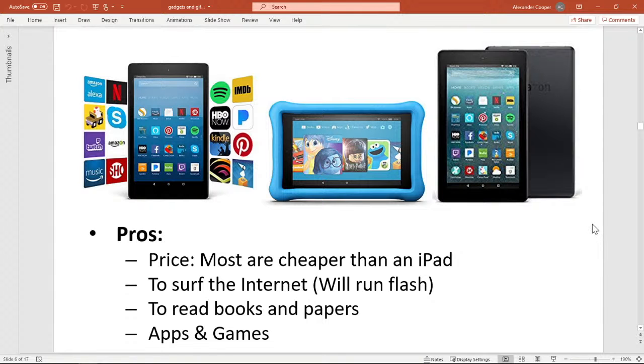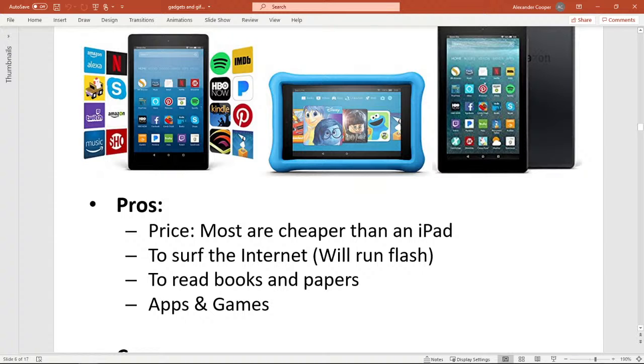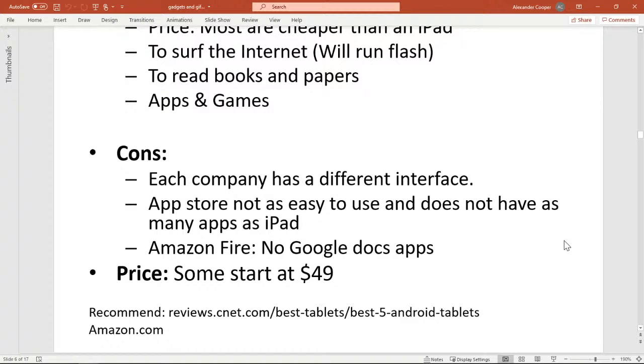The sad part about it is these get so cheap. Usually during the holiday season, the price of these gets down to even like $40 for a 7-inch tablet or so. I bought a family member one of these a few years ago, then I bought myself one, and all I can tell you is that it may not be the best for doing work or anything like that, but it will play Netflix and it will play Hulu and Pluto. You can check your email with it, and you can install certain games too. Again, the only thing about first and second grade is you have to find out what kind of software they require.